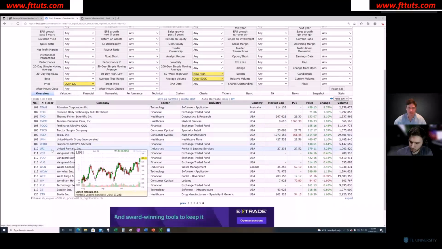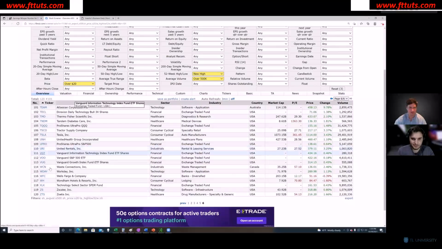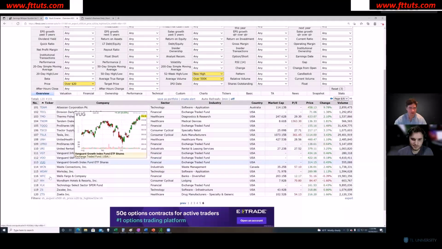URI is breaking out. It's not the type of stock that I want to actually trade, but I know what they do, right? They rent out the little, it's like, I don't know, when I grew up in California, Big Four Rents or United Rentals, like nobody's renting this stuff if we're in a bad economy. So this is breaking out to new highs. Like that's a good sign to me, whether I'm going to trade it or not. And a guy who I used to execute for used to trade in this thing. So when I see it, I always kind of see how it's doing.